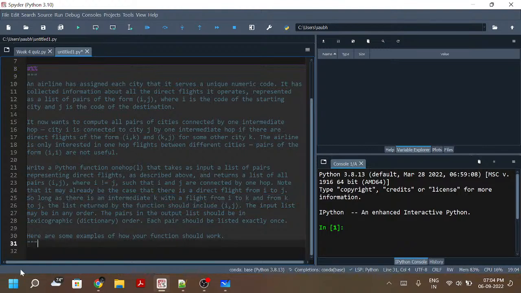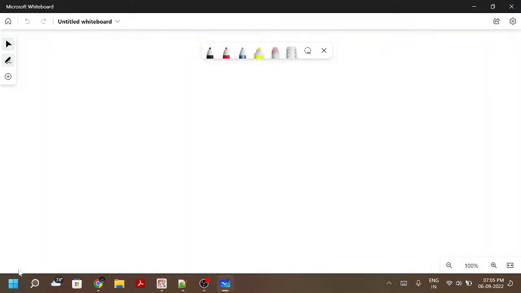Okay, so the idea seems first that the code is very difficult, but the idea is very simple. When we are given a list, it will have a list of pairs like ij and then jk, like that. So there are different cities.